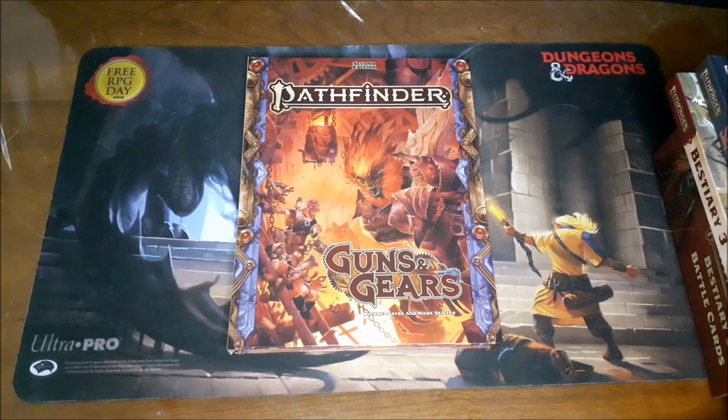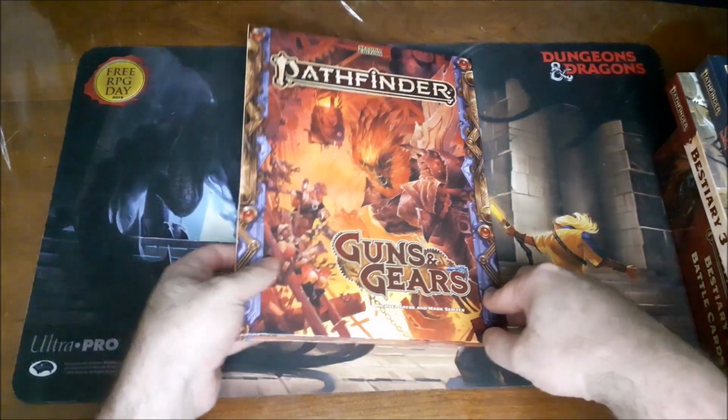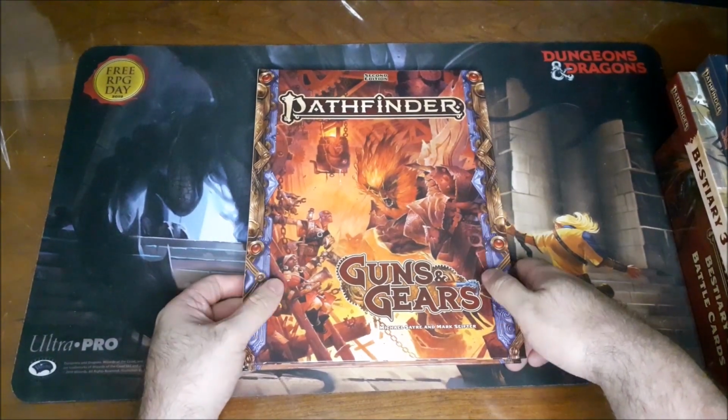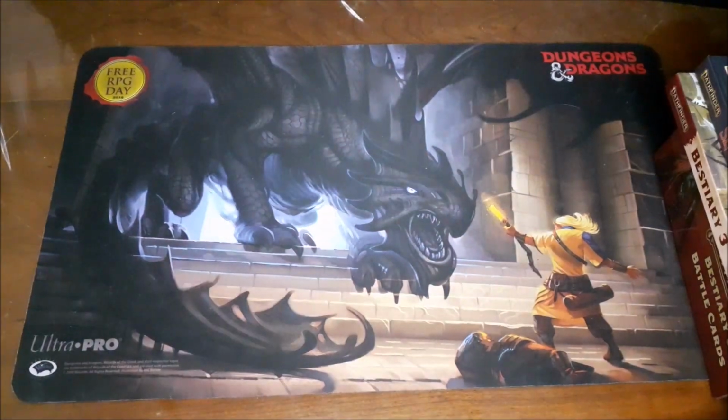I'm hoping to have my review for this out in the next few days. But it is a really interesting book. It's not quite what I'm looking for in a fantasy RPG, but I will say it is really well done. And despite the fact that I'm not huge on gear stuff or clockwork stuff or even really guns or gunpowder type weapons in my campaigns, this book does it so well that it's really got me intrigued. So I will say that for it. Really, again, awesome stuff there. If you or your group or someone that you know is interested in this kind of stuff, this is out there. Again, I believe there's a pocket edition. I just simply don't have it.